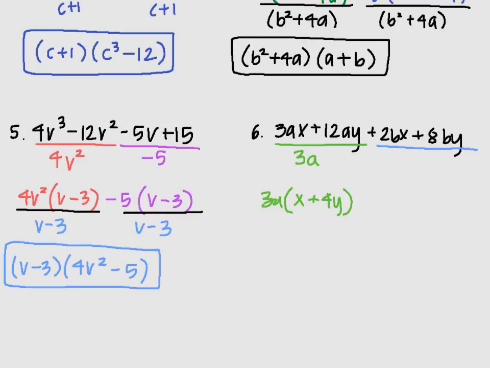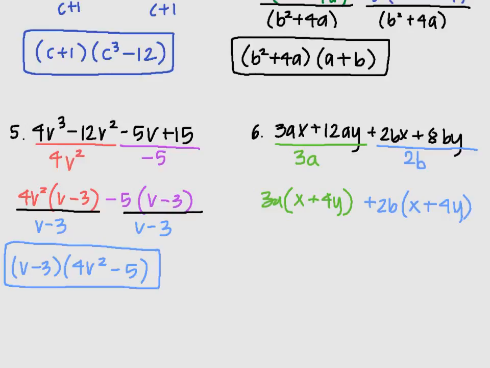In the second 2 terms, or in the second group that I have, it looks like I have a b in both terms, so I can factor out a b. I have an x in one term and a y in the other term, so I can't really factor out an x or a y from those terms. Looking at the coefficients, I have 2 and 8, so the greatest common factor between those 2 numbers is the number 2. So I could factor out a positive 2b. So from the first term, 2bx divided by 2b is x. 8by divided by 2b equals positive 4y.